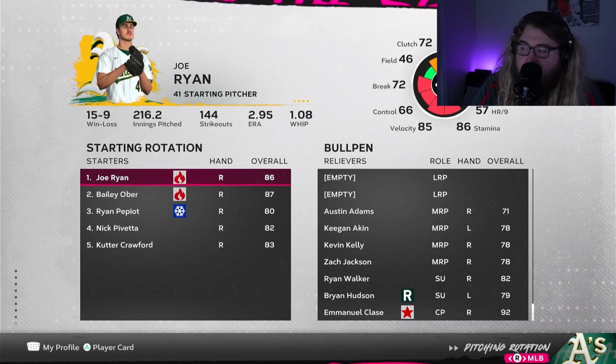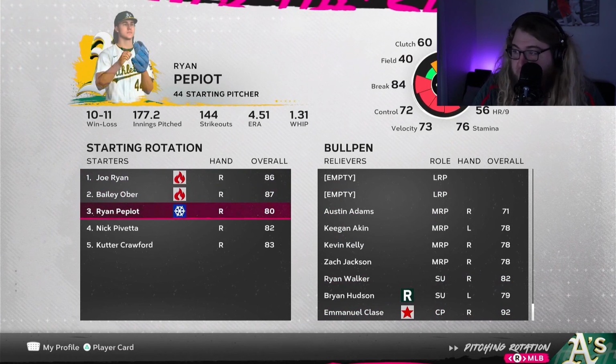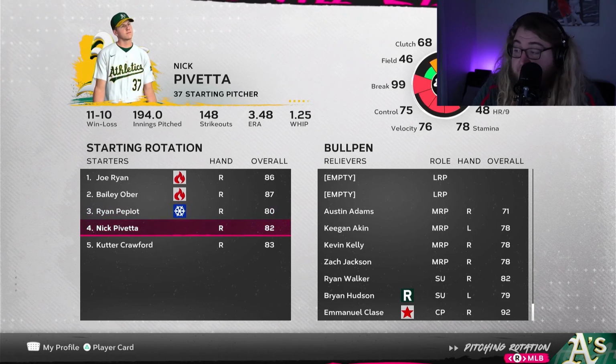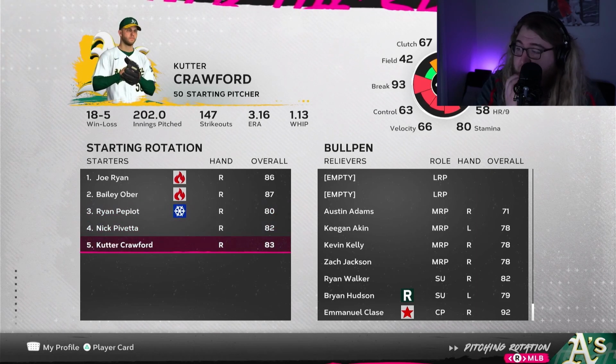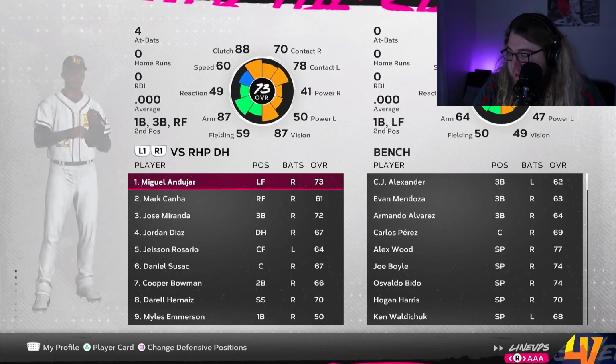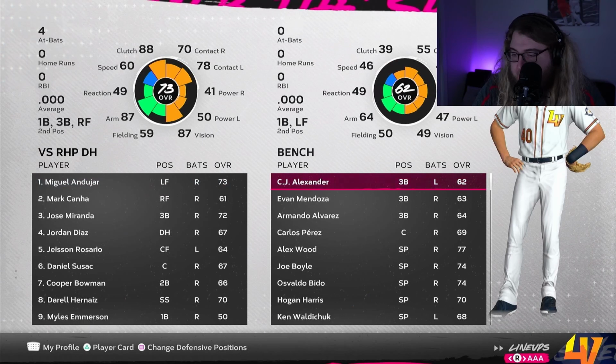Crazy bullpen. Joe Ryan, 295-108. Bailey Ober, 281-105. Pepio was not good. 451-131. Nick Pivetta, great season. And Cutter Crawford. This pitching staff, fantastic for the A's. That must have really carried them a lot, I would assume. Though I need to check who did they send down.